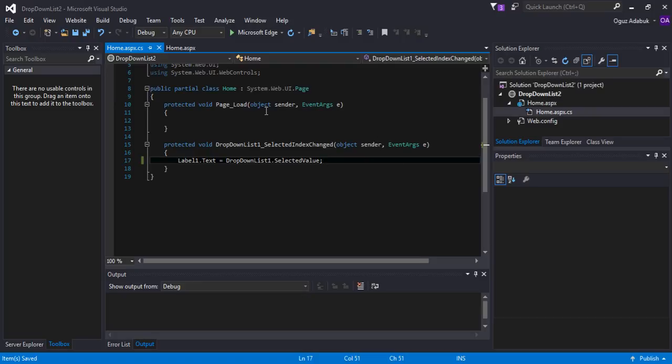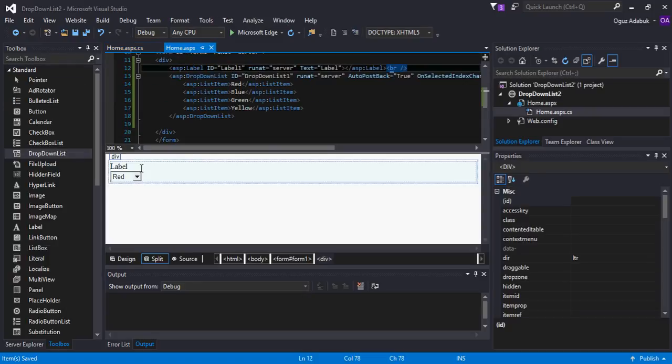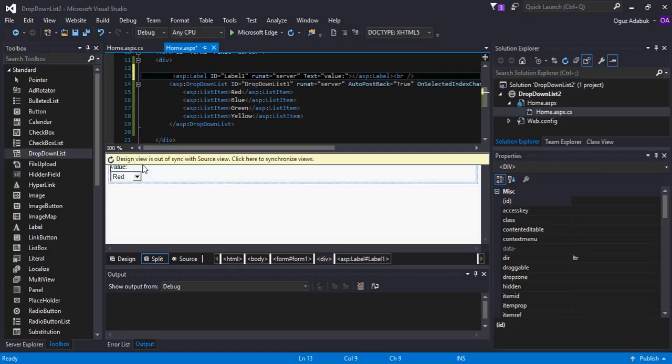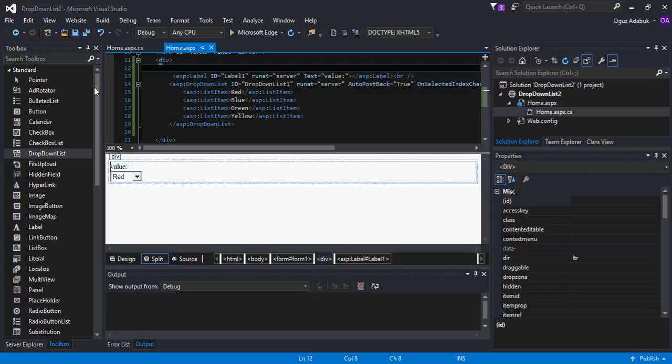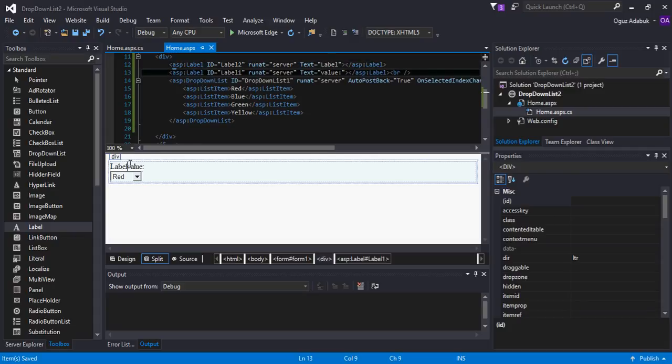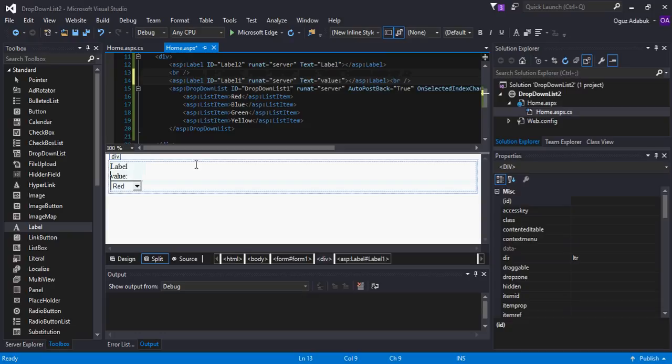Or you can also do the index, right? Let's add another label. This one will be the value. And I'm going to add one more label, and this label will be the index.